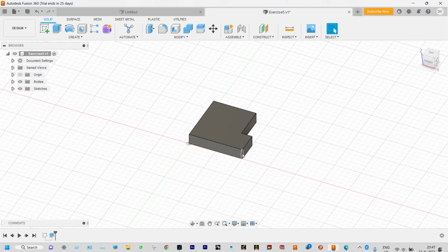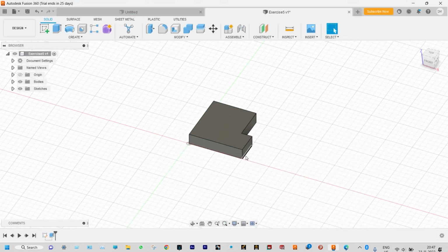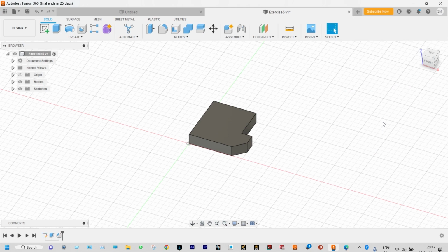Now at this location, you need to provide one chamfer. Let us see the drawing. You can see this chamfer is actually 10 by 10. That is, from both sides we need to cut a straight cut by 10 by 10, or you can say 10 at 45 degree. That means from two sides we need to cut 10 millimeter each. So select that edge, and we need to provide a chamfer from here. We're providing equal distance chamfer of length 10 millimeter. Done, chamfer is made.